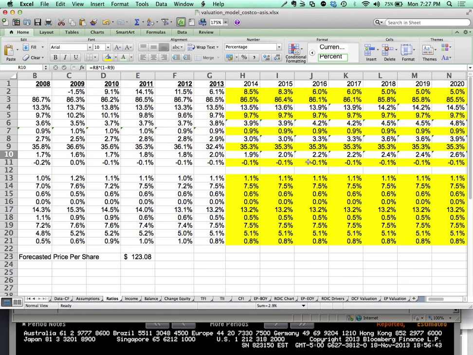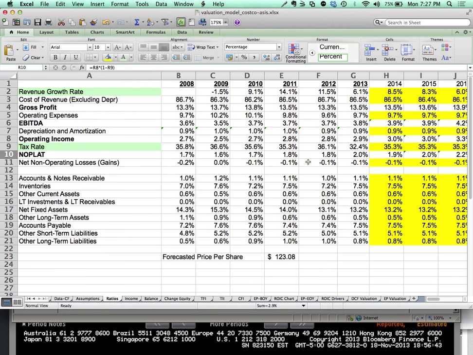Now, what is important when we do the as-is valuation is we have to justify our assumptions. Why did I change the growth rate to why I did? So it's not the assumptions that matter. It's what was behind the thinking that led me to change my assumptions. That's what you're going to have to do in your group projects. That's what you're going to have to do in your group paper. You've got to not just tell me this is the price, but what assumptions did you change to get the price? Why did you change those assumptions? And again, it should be based on facts, or at least data.